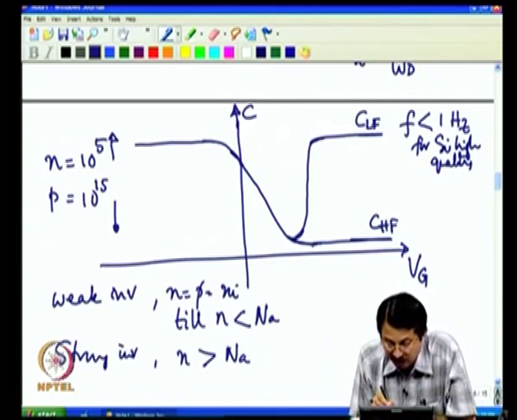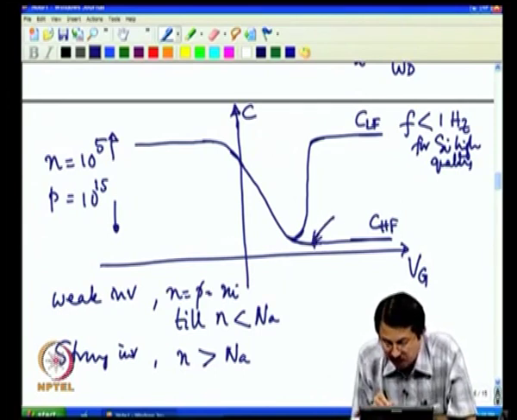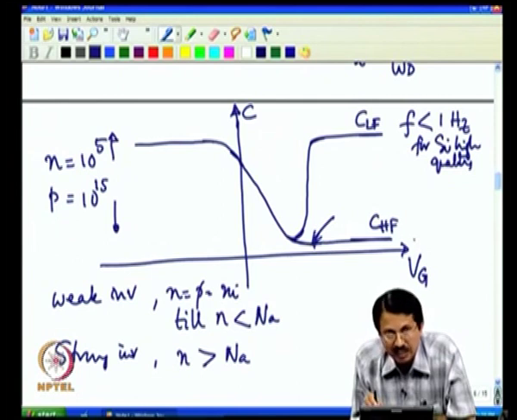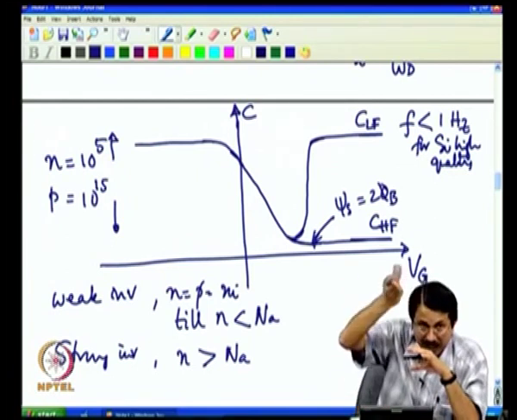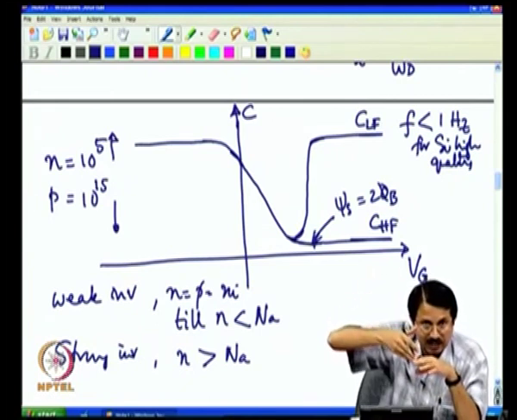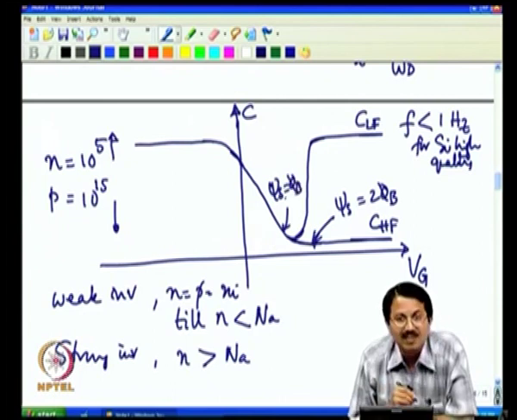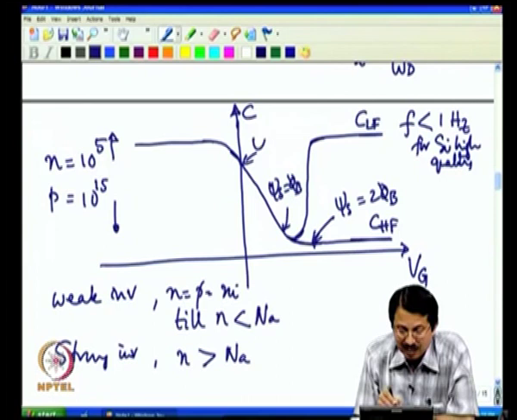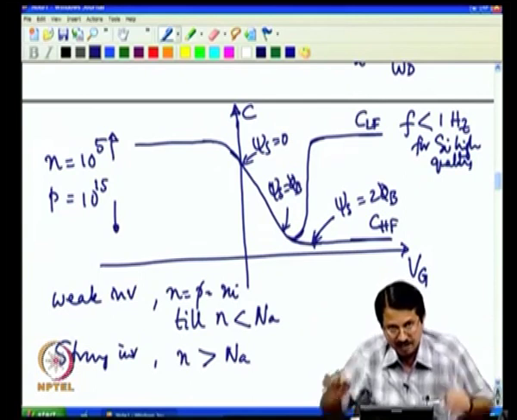So, this is really the strong inversion point, this point here where capacitance reaches a minimum and continues to stay constant. This is where your psi s is equal to 2 phi b. Phi b is your initial potential, the bands have bent so much that the P region has been completely converted into an N region at the surface. And somewhere here you will also reach a condition where psi s is equal to phi b. You see here psi s is equal to 0, that is why we call it a flat band condition. No band bending, psi s is 0.